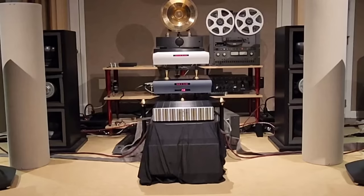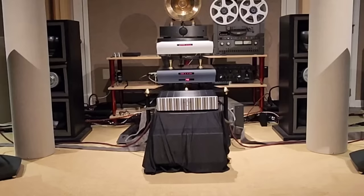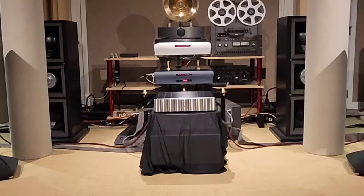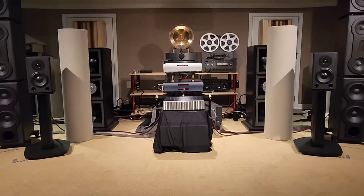This amp has special technology, transimpedance, Jeff calls it, and I'll explain that more, get into the details, especially when I see you guys at the show. But this thing does what other amps don't. Most amps make their distortion at the higher frequency and their low distortion at the low frequency. This amp is absolutely the opposite. It makes its highest distortion at the low frequency, and then as it goes up in frequency, the distortion vanishes. So it has a very unique, seductive sound.